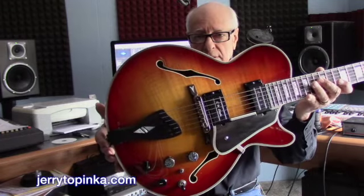I've been playing this a lot lately because I'm playing a lot of jazz, which, like I said, I will play these for you in a little bit. But here's some of the artwork. Here's the front of it. You can see he's hand-carved the tailpiece.